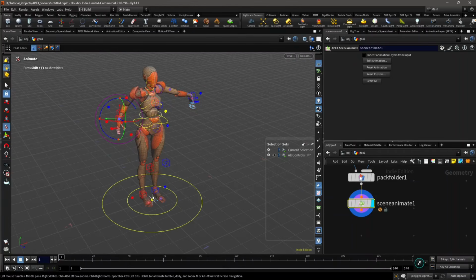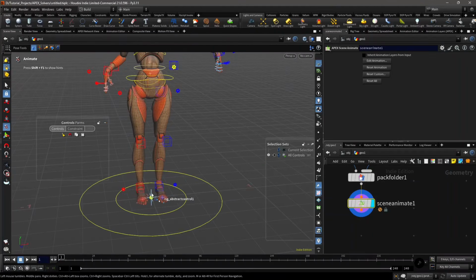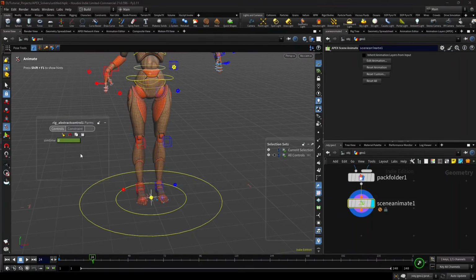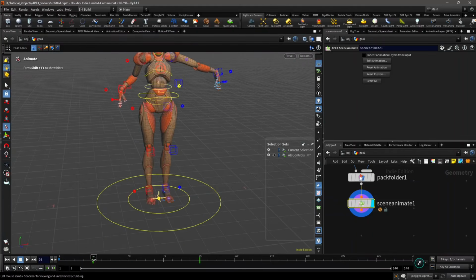Now you can do any kind of transformation to it, for example like this, and then we can press G to bring up the parameters for this abstract control, and then we want to select this, and then we want to animate the sim time. So for example, we want the simulation to start from the 24th frame, and we want it to go from the 24th frame to the 96th frame, and over here we will set it to 3. And remember that I am using alt clicking on it to make it work. And as you can see, this is working.